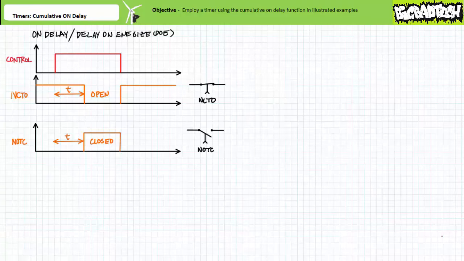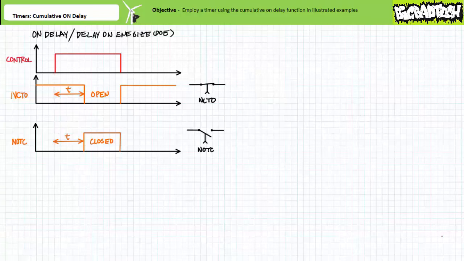Expect me to revisit this exact same walkthrough of common functions every time we have occasion to discuss a new one in depth. Recall that a timing diagram of a timer executing the on-delay or delay-on-energized function would look like this. When the controlling input is energized at this instant here, the associated contacts do not instantaneously switch to their opposite state. The normally closed time-open contact remains closed, and the normally open time-closed contact remains open.